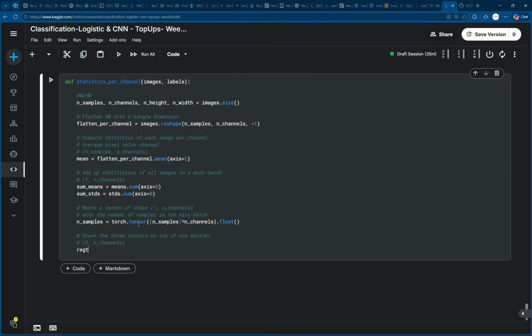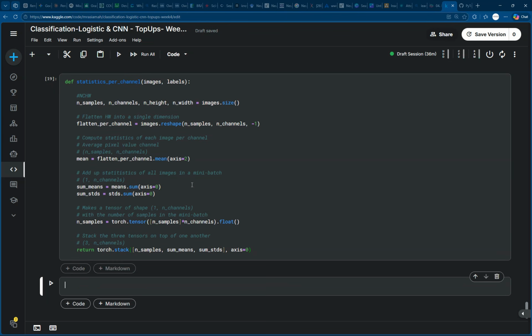And here we return torch dot stack, which is equal to n samples, sum means, sum of standard deviation, then dim equal to 0. All right, so let's run it.